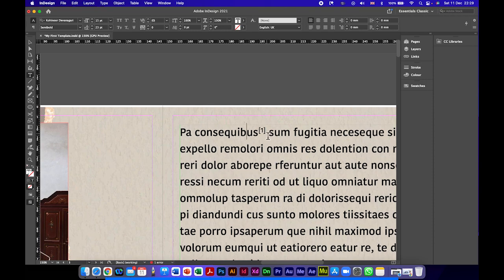So we have the 1 here, and it tells me, okay, this is being referenced at the back of the book. Then we have here a subscript, and if we put here, this is made in 1999, in this case I'm going to use the sub to reference a specific letter or a specific line or a specific word using the subscript. Great. So those are the differences between them.